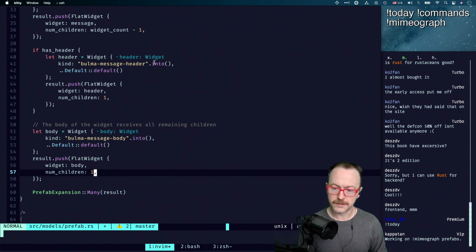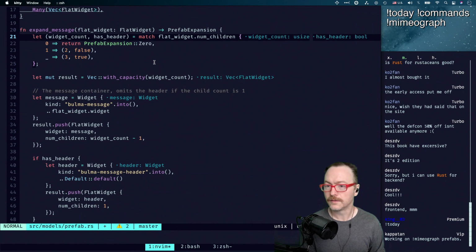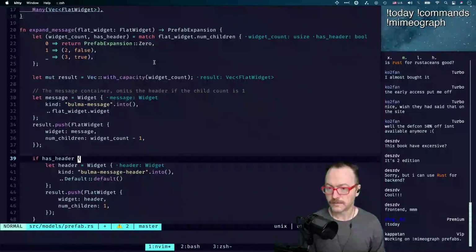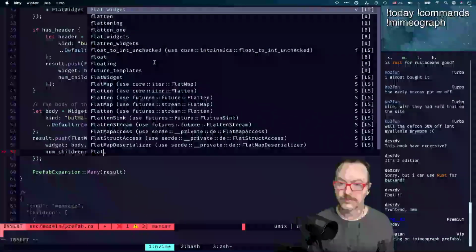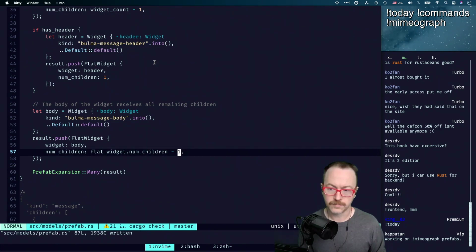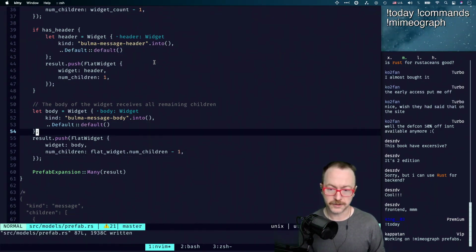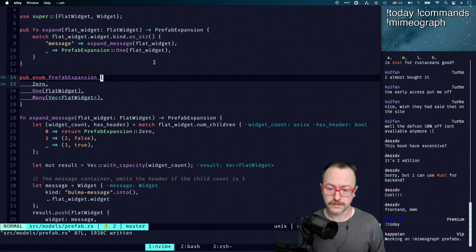And this is going to be what? Because the other child went to the header. Okay. In theory, that's going to work.